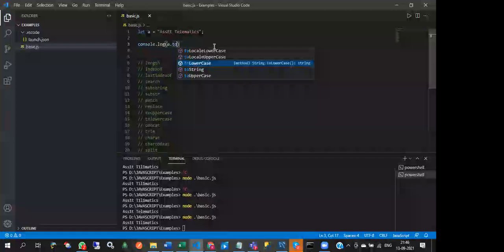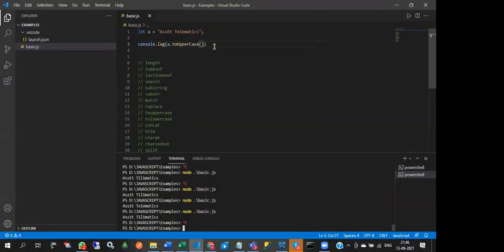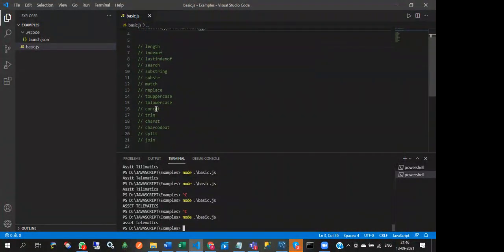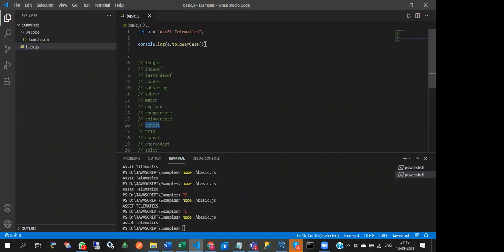Next one is toUpperCase. All characters are converted into uppercase. toLowerCase, all characters are converted to lowercase. And concat. Concat means it will combine two strings. For example, here asset telematics is there.